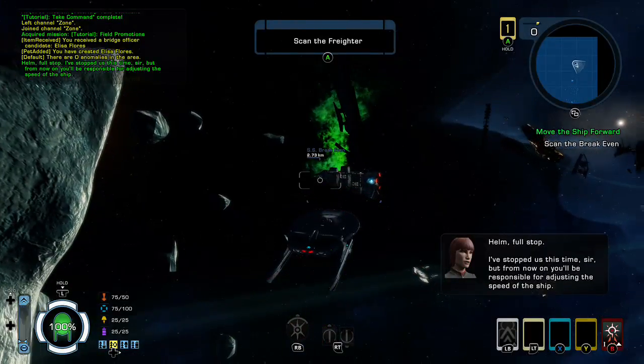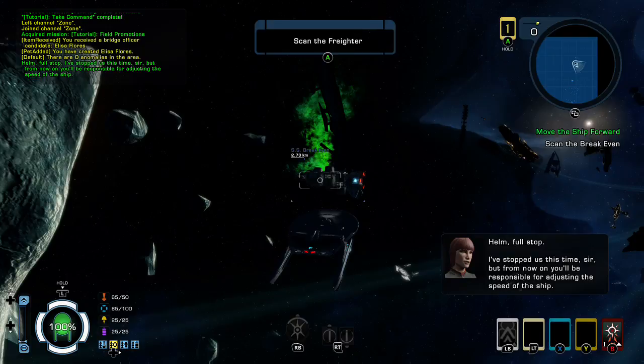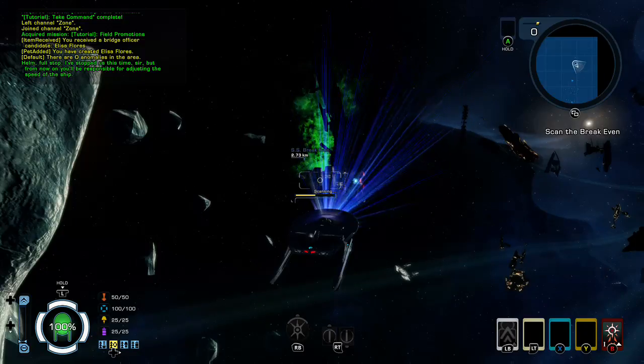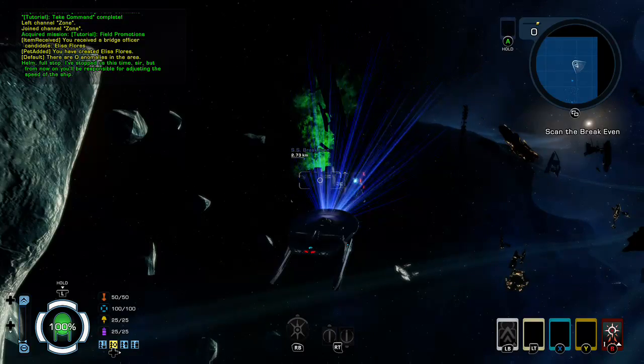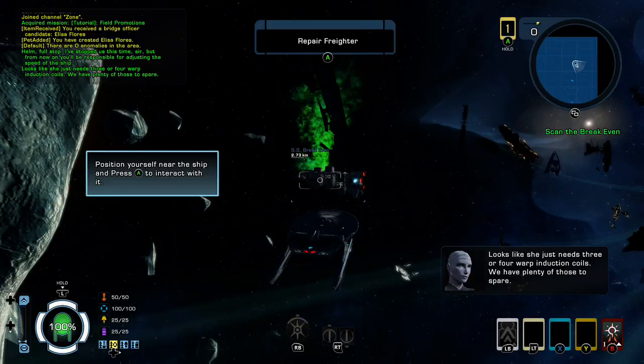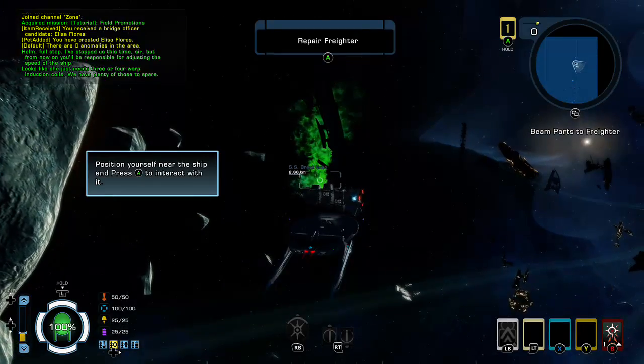Stopped us this time, sir, but from now on, you'll be responsible for adjusting the speed of the ship. Looks like she just needs 3 or 4 warp induction coils. We have plenty of those to spare. Position yourself near the ship and press A to interact with it.